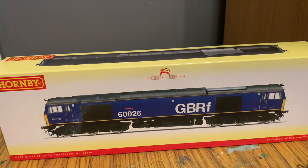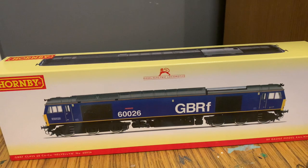Hello everyone, Loco Force here, welcome to another railway model store review. Today we're taking a look at another Class 60 — in this case the GBRf blue 60 026, which has a name I can't pronounce. Another Class 60, and I obviously won't be comparing it this time as I haven't made a Lima version of this particular model, so it'll just be a basic overview. Let's jump right in.